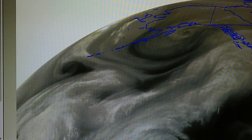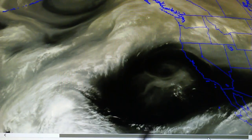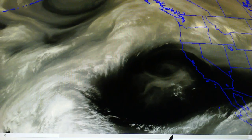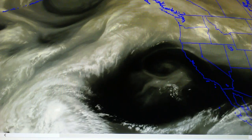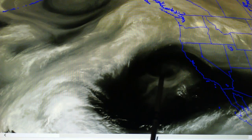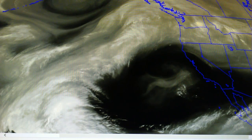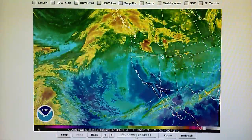Looking at the SSEC water vapor map, we can see a much better view of this upper-level low pressure system. That 300 millibar map had a closed low — that's what that was. It wasn't marked but we can see it right here, surrounded by high pressure. This is going to bring wind as it moves in with high pressure right on top of it. The people reporting the weather on TV are calling that a Santa Ana wind condition. In fact, we have an upper-level dry low right here that's been stopped by this transmitter activity — this giant area of high pressure. We'll do another update later.